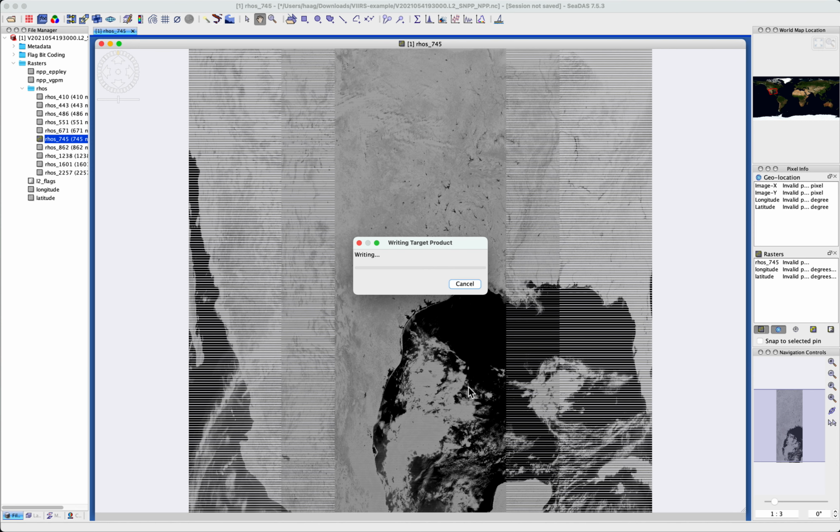So this will reproject all of those bands with those projection parameters, and should open a new file. Reprojection writes the data file out to disk. As we'll see, subsetting does not. Subsetting creates simply an in-memory subset view of an open data file and needs to be saved in order to preserve that subset. All right, again, with our oversampling, having created such a large file, this may take a few minutes.